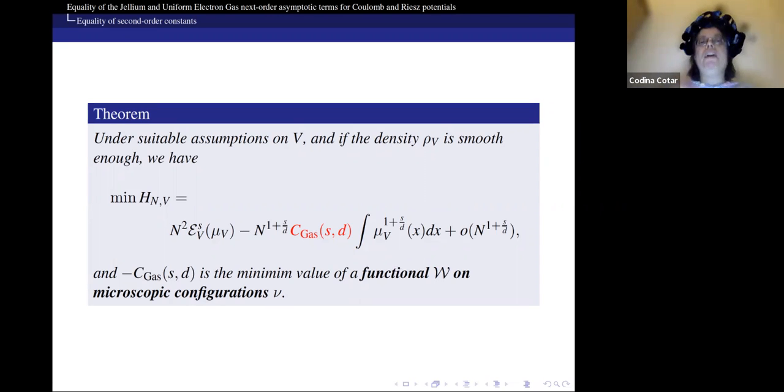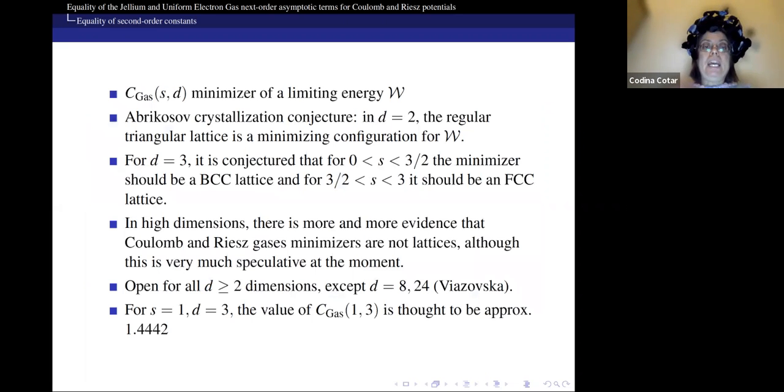Of course, if I look at finite n, you have three different minimization problems. However, when n goes to infinity, if we are to believe the physicists' conjecture, then at least the Jellium and the optimal transport problem constants should be equal. And this is something that Mitja and I tried to look at.